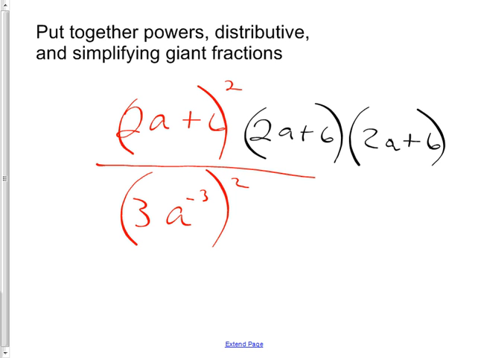3a to the negative third, squared. The 3 has to get squared, 9. The a to the negative third has to get squared. A to the negative third, in this kind where it's a power to a power, you multiply these. Negative 3 times 2 makes a to the negative sixth. And then you should have been thinking about moving these guys up to the top where they'd be happy. Raise your hand if you were doing the bottom part of it right. Okay, good. All right, easy mistake to make on the top.